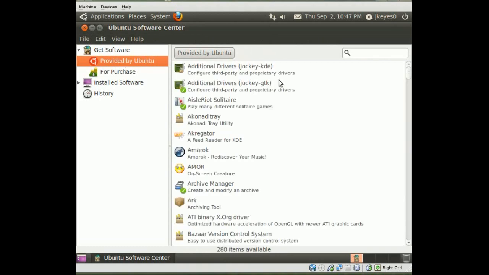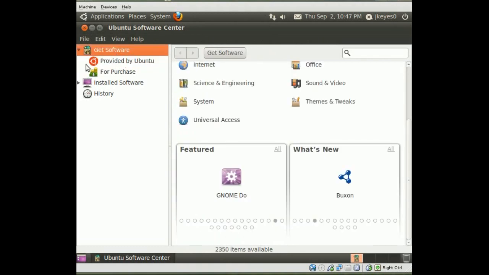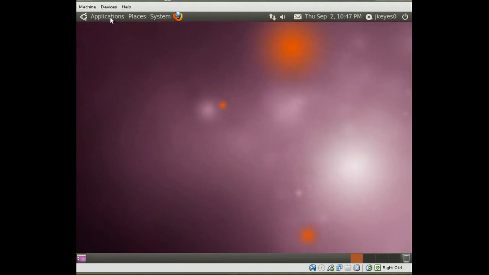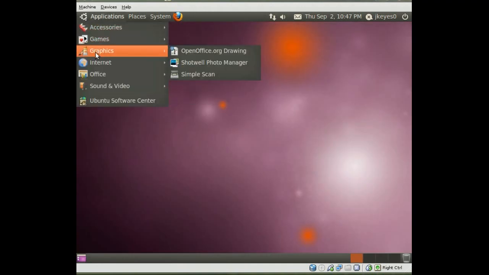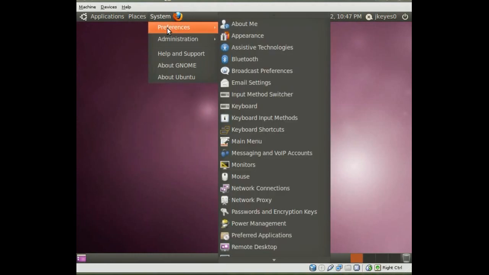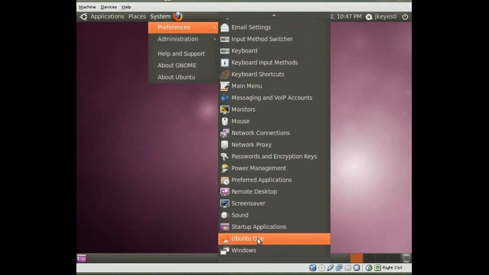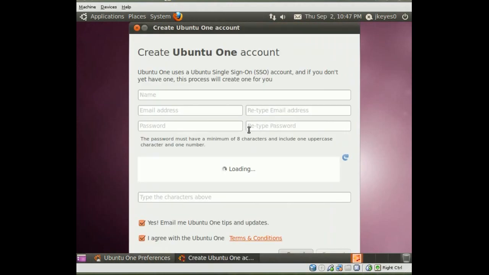But in addition to that, of course, we've got the traditional software that's available and all those fun things. And the one last thing mentioned was that Ubuntu One has been integrated more tightly. It was kind of integrated tightly before, so I'm not exactly sure what they could change. Let's just check out Ubuntu One. It's asking for my Ubuntu One account information. I'll go ahead and give that.